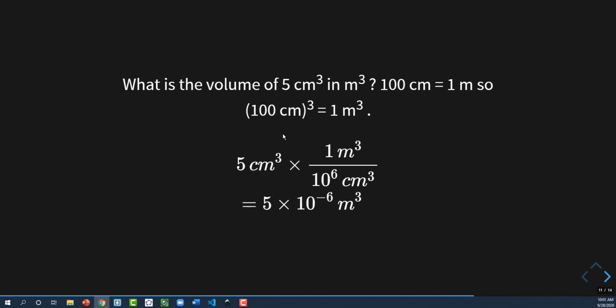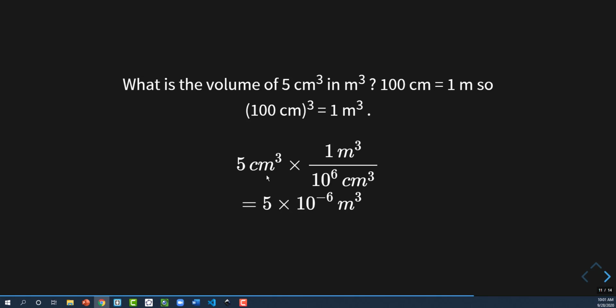We say, okay, 100 centimeters are equivalent to a meter. And therefore, if I make a cube out of a meter, that is a 1 meter by 1 meter by 1 meter cube, what would that be in centimeters? It would be 100 centimeters by 100 centimeters by 100 centimeters, or 10 to the 6 cubic centimeters, 1,000,000 cubic centimeters in a cubic meter. Again, do I divide or multiply? Let the units guide you.